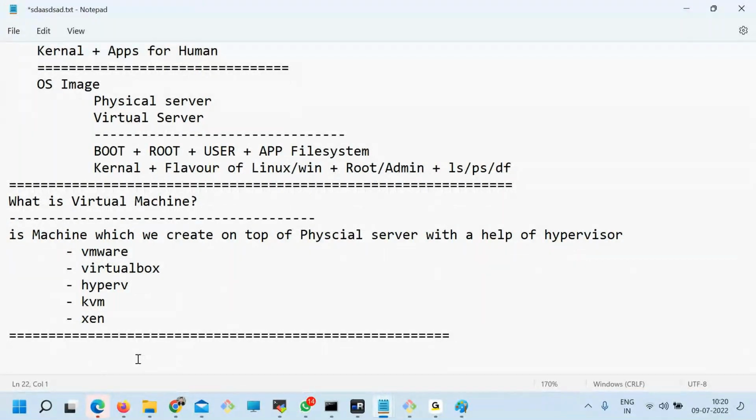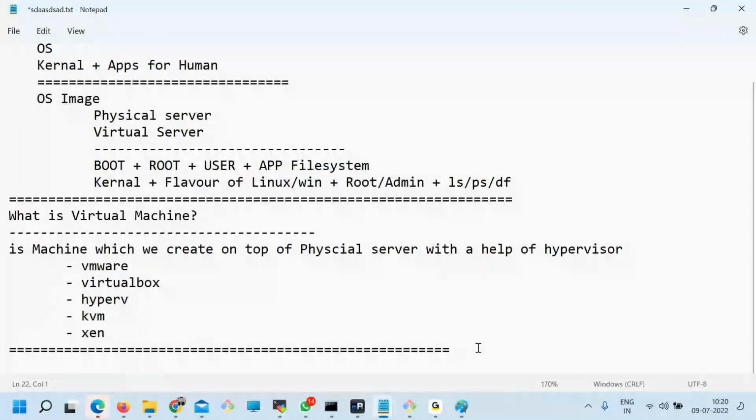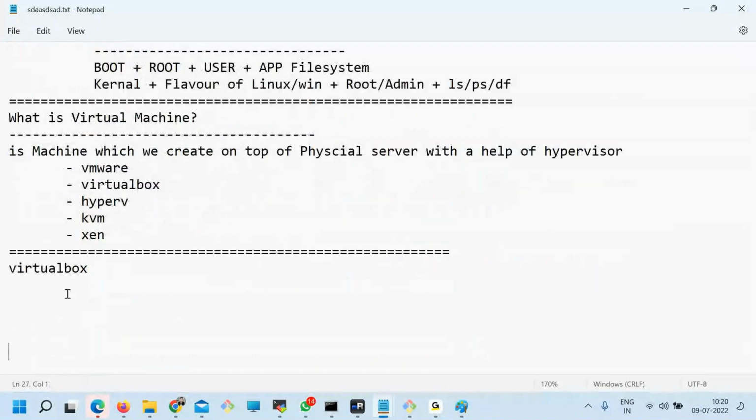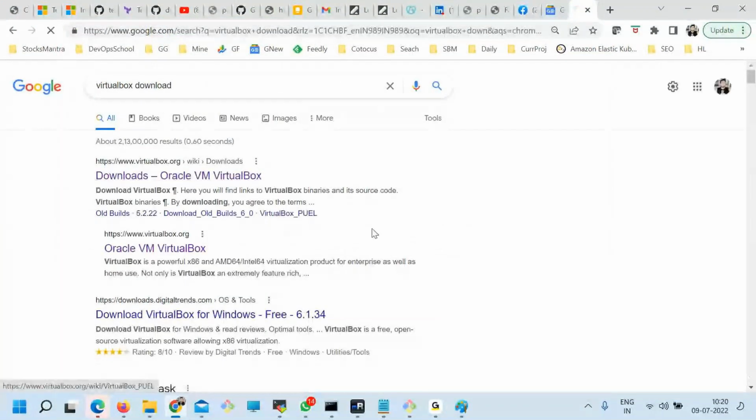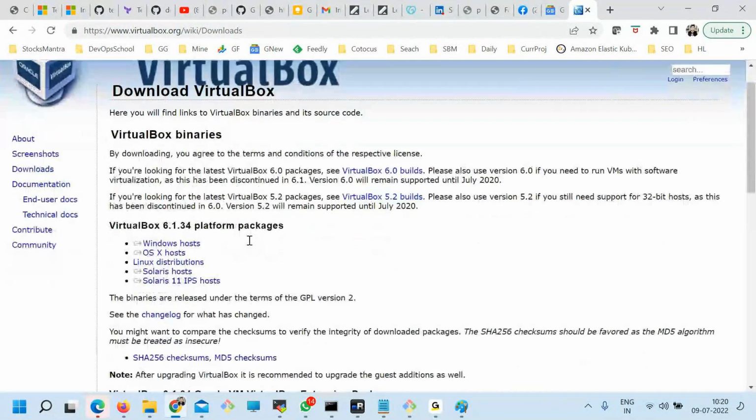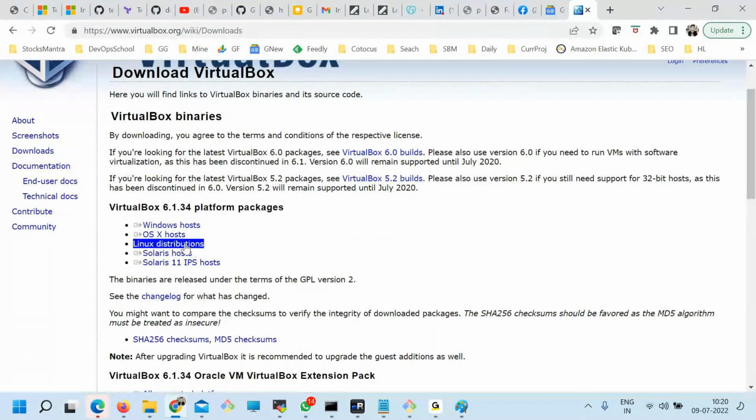So first I'll create the virtual machine using VirtualBox. This VirtualBox software, we download from the internet. So let's say I go to the internet here and click download, on virtualbox.org. This is the hypervisor you have to download. Here you have a download for Windows, this is for OS X, this is for Linux. Most of the time we'll do that in Windows. So here you can download and get it done.